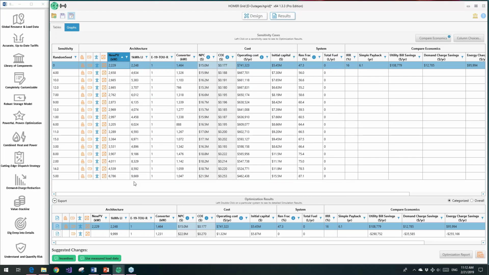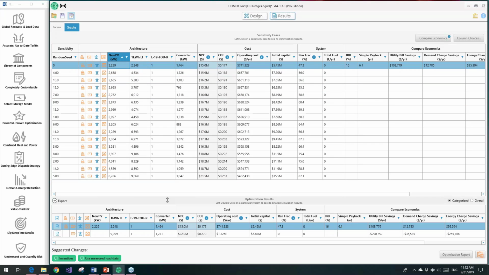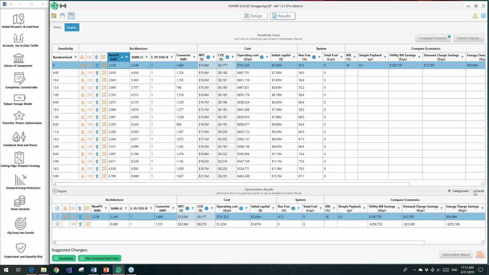So here's where you can see the range of different system sizes which are recommended, and similarly you go through and consider all the overall values where it calculates the many different PV possibilities and the storage possibilities.